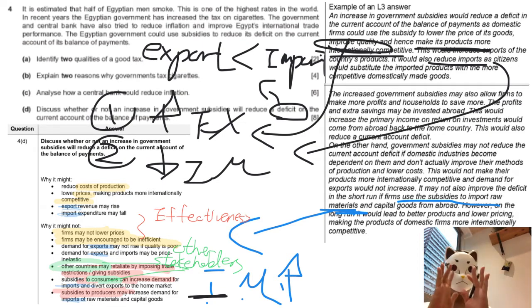These two are for those high achievers, who might answer these. Other than export and import, there are other stakeholders affected, and they might have different ways to react. For example, other countries will give subsidies to their producers, to retaliate. So these are all the answers for part D.